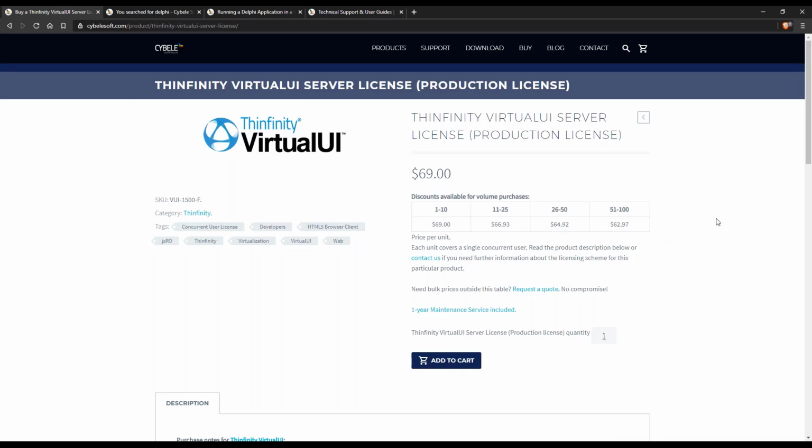You can also do your tests during trials. I mean, with your trial license, you can test a production server without any problems. It's the same functionalities. There is no restriction. And the pricing is based on concurrency. So what you need to calculate is the peak of concurrency that you will have on a particular server or a particular environment, and that's how many VirtualUI licenses you need to purchase for that customer.